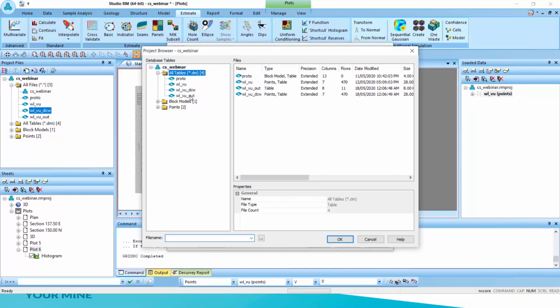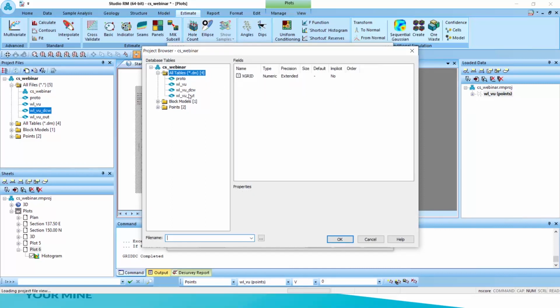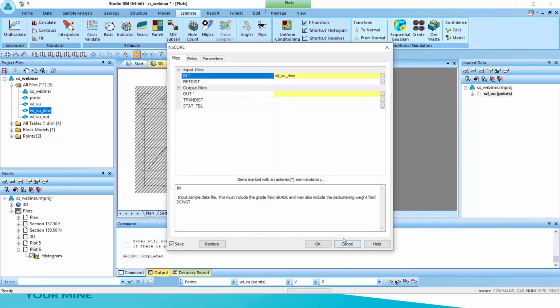Basically, it's quite simple. You just need to select this file containing the distribution and the samples and the weights, the declustering weights. I will put the name here, maintaining the same name, just adding n-score.